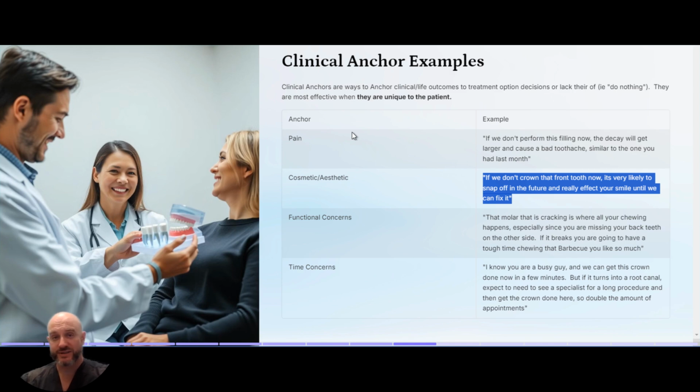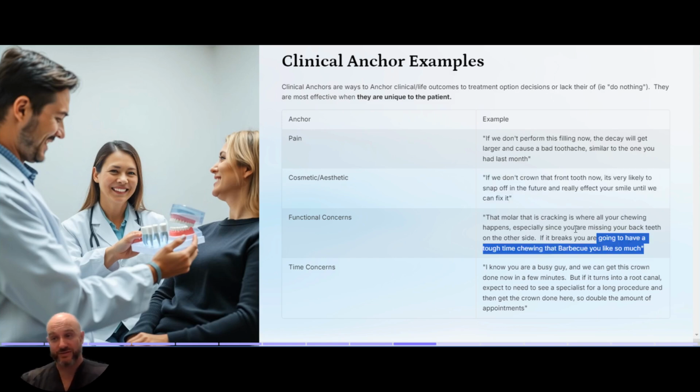I have so many patients that don't give a crap about their dentition until the social six is affected. Literally, they'll have no other teeth in their mouth. The minute number 8 breaks, I'm ready to go. If somebody talks about how much they love barbecue and they're missing all of their teeth on the left-hand side and they're going to start to break number 30 on the right-hand side, yeah, it's pretty important to maybe keep some of those teeth so they can continue their quality of life.